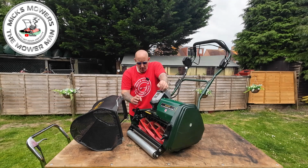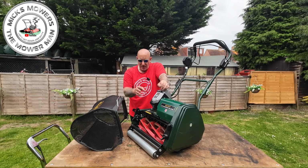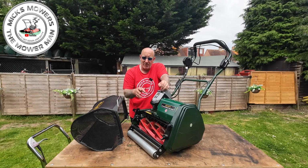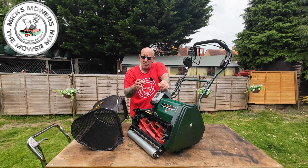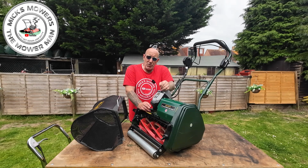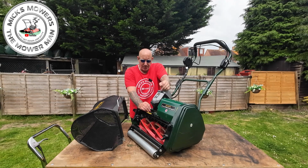With regards to your clip rate and how much you're going to get with the different cylinders, your 6-bladed cylinder is going to give you 79 cuts per metre, and your 10 blade is going to give you 131 cuts per metre. So there's a bit of difference in clip rate there as to if you want to use your 6-blade or 10-blade cylinder. And they give a 2-year domestic home user warranty on this machine and a 90-day commercial warranty on this machine also. So that's good to know they've got your back as well.